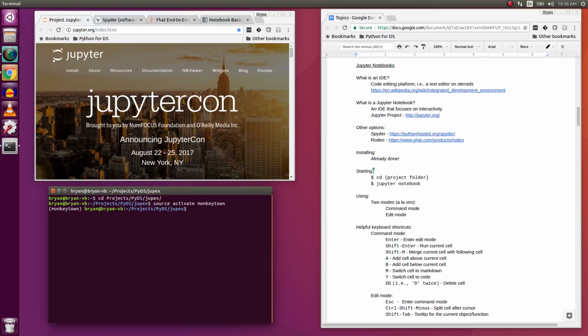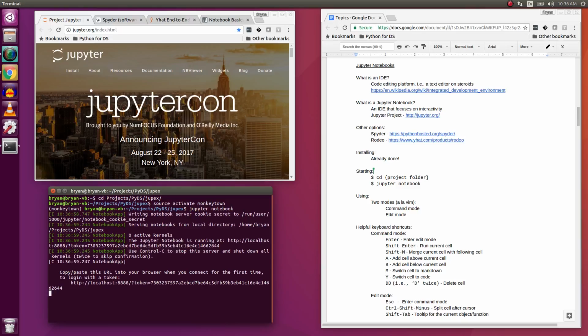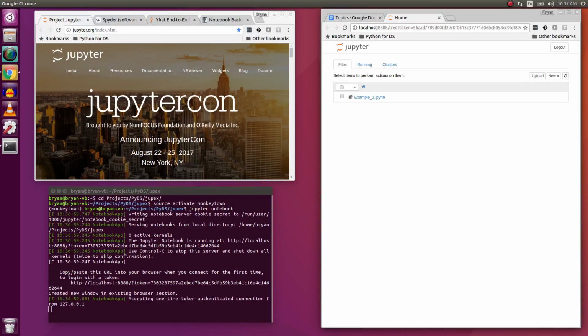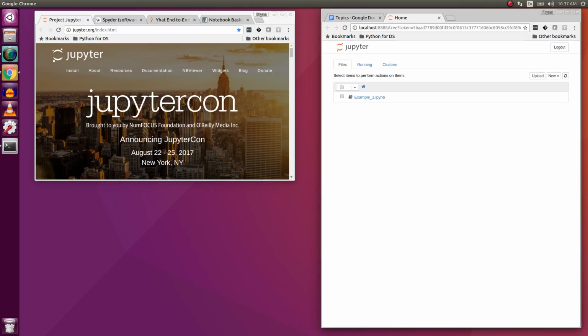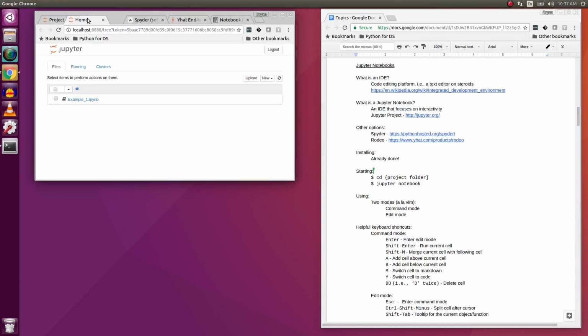So we simply want to start the server that runs the notebook. We type jupyter notebook. And when we do this, we're going to see some output in the console, and then we're going to see Jupyter over in the browser over here. All right, we can go ahead and clear this out. Don't close it, but you can minimize the console if you want. And I'll just pull this over here so that we can still see the notes.